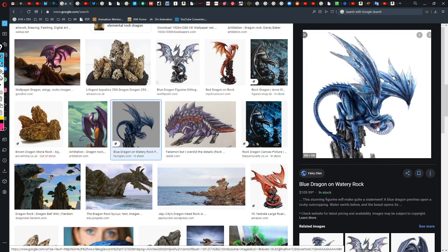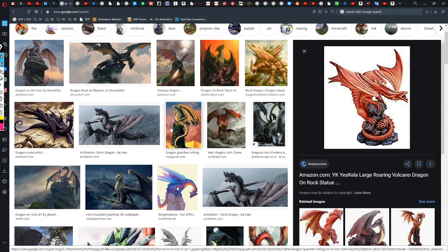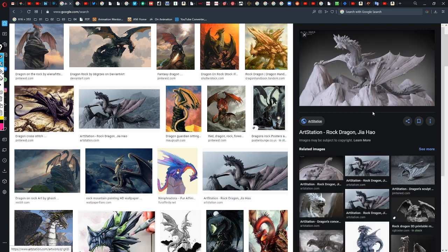The dragon is yours, so you did it differently. But still, a few elements. Let me try to see if I could. What about this one? This one is a bit hard to read, what's happening with the front legs. But see how that one feels a bit more interesting in terms of the pose of the arms, sorry. Although this one is a wyvern, and wyverns are when they don't have four legs and two wings, but the front legs are wings.